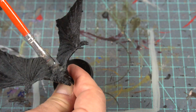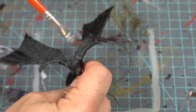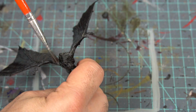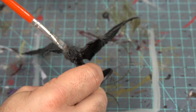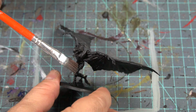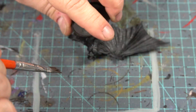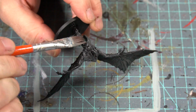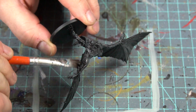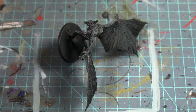This model here is a little flimsy, to be honest with you. The plastic is a little softer than I would like to work with, and forgive me if my hand is getting in the way, but I really want to try to hold this creature in here a bit. And I actually switched hands, which I normally don't do, because you all know that I'm left-handed.